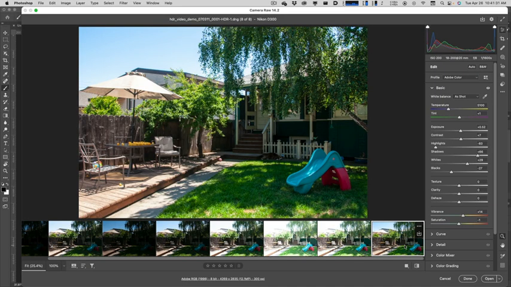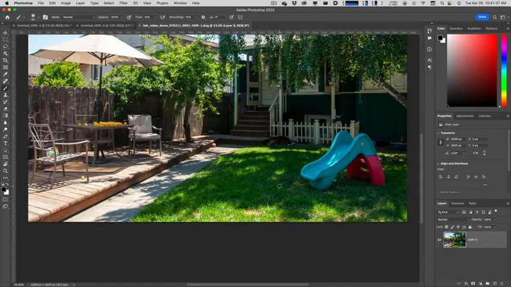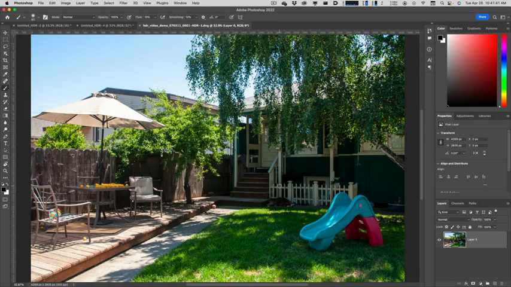So it's still open, and then I can click Done or Open, and it'll open in Photoshop. So if I click Open, now it's open in Photoshop. And actually it did some sort of adjustments on its own, but I can still go back if I want to. This is an 8-bit image now, but I still could go back and do the stuff I did before with the Camera Raw filter and stuff like that.